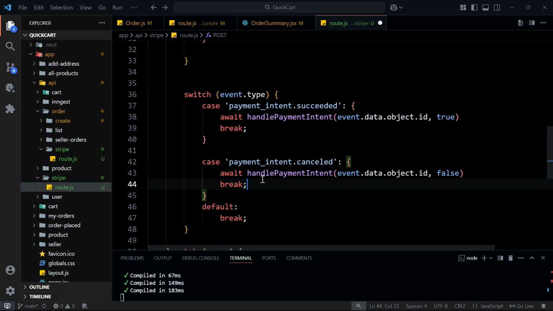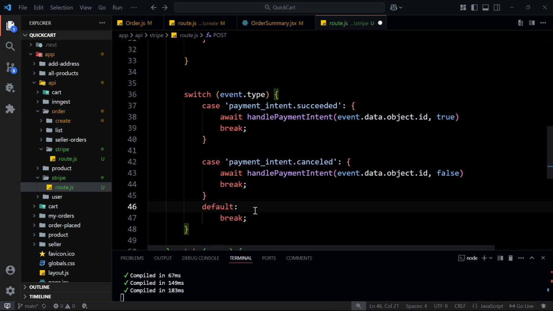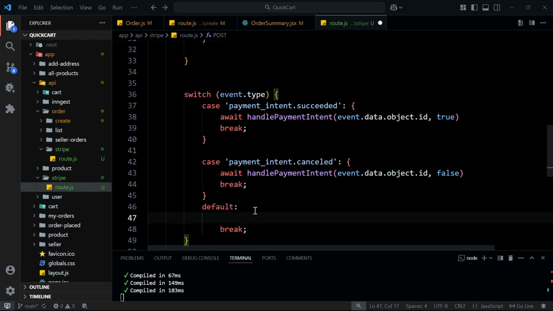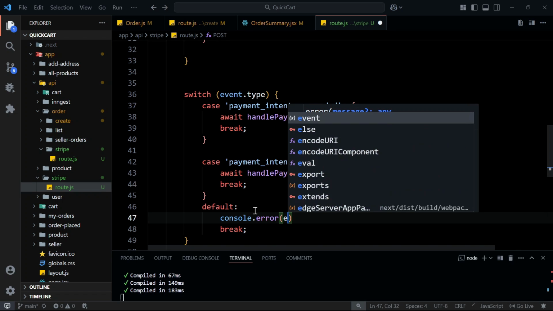Now if we get any other event regarding this payment intent succeeded or cancelled, in that case this default case will be executed, and here we can add the console.error, and in this one we can provide the event name that we can see from the logs. So simply add the event.type.